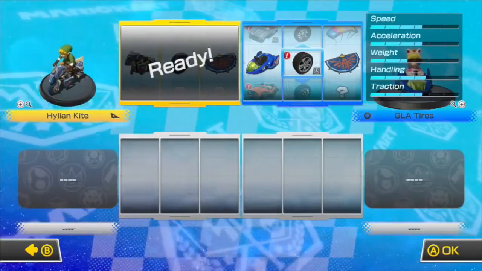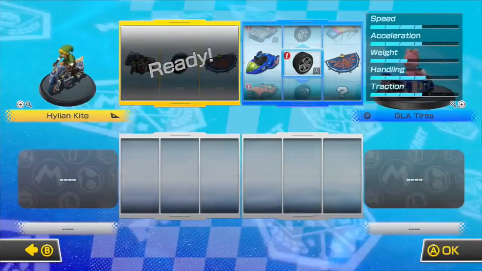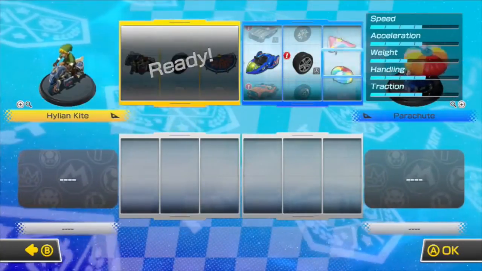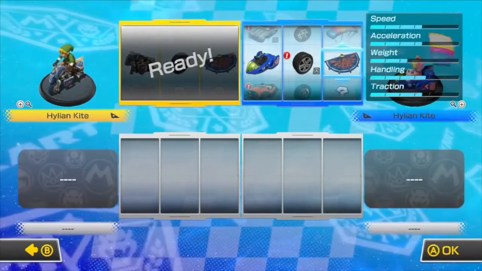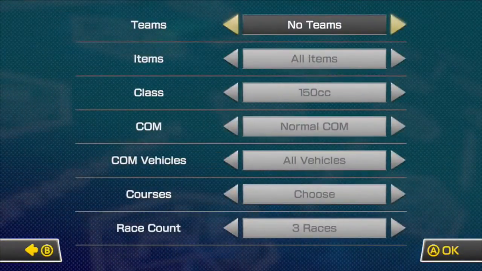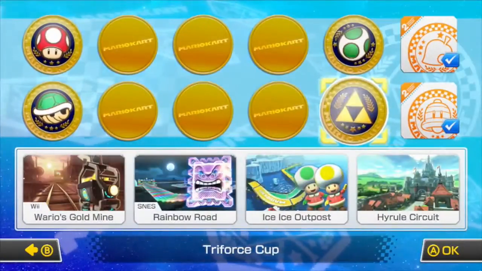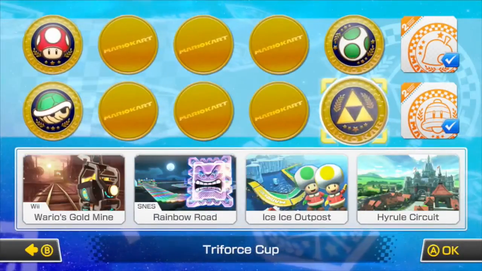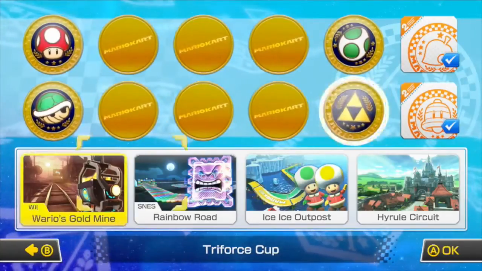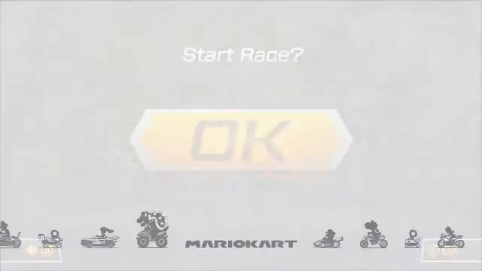Let's see, this is the Mercedes wheel. It's not bad, actually. And I'll go with the Princess Peach kite, obviously, matching my character. So we're going to do three courses today, and since I'm Link, why don't we start with Hyrule Circuit here? I think people want to see this. Yeah. Let's be real.